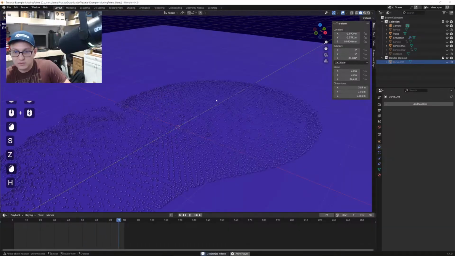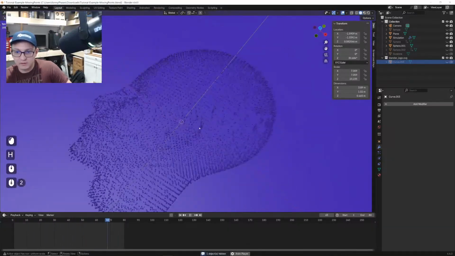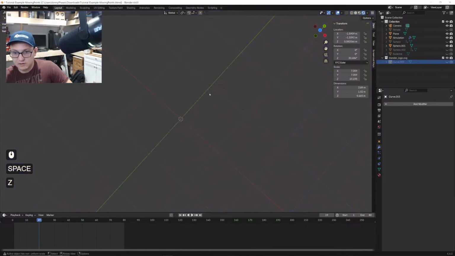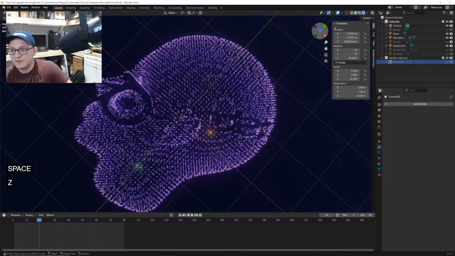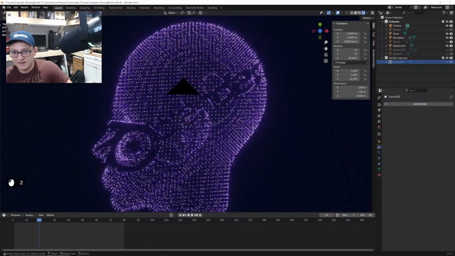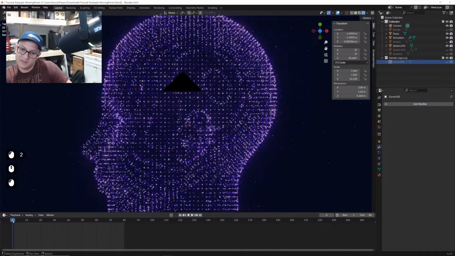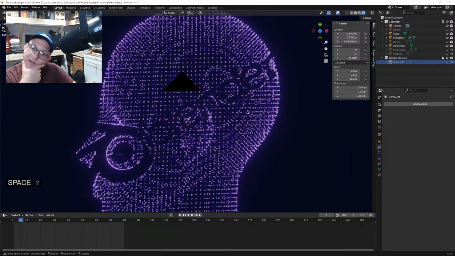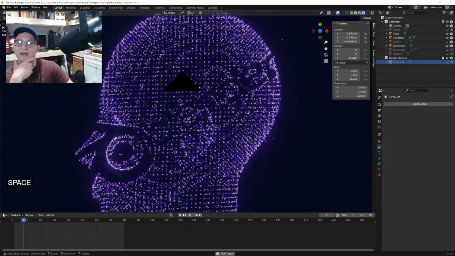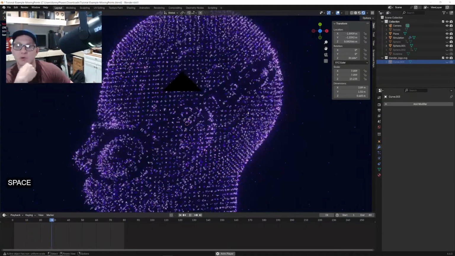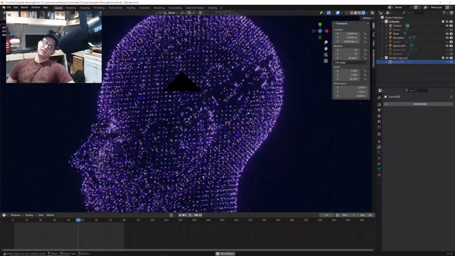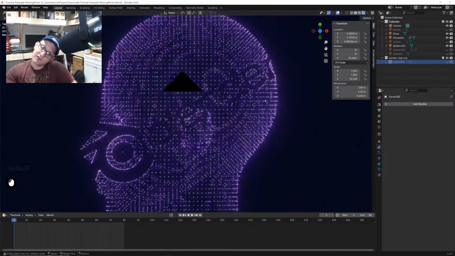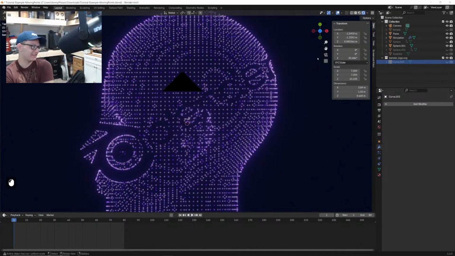Let me try that. Oh, you can kind of see the logo a little bit. Does everybody see it? Yeah, a little bit. It's there. You can see it right here, just ever so slightly. I guess it is working. It's just there's too much noise in the simulation for it to stay consistent. That's pretty cool. But that's another way you could use it. Oh, that's pretty cool, actually. Yeah, you can see the logo right there.